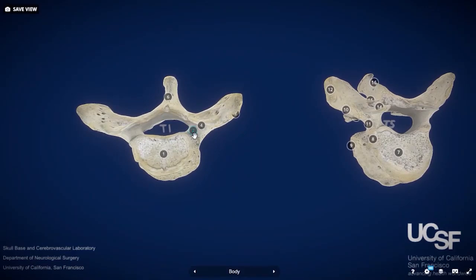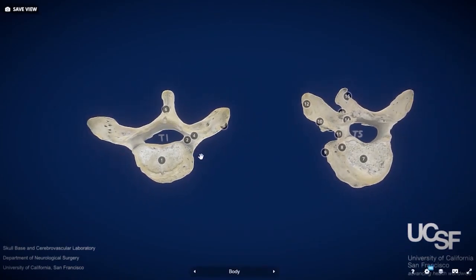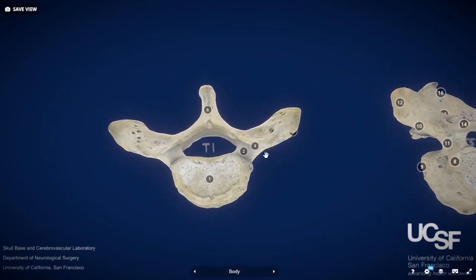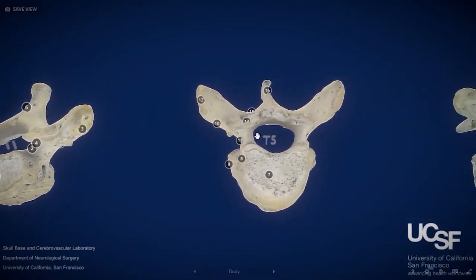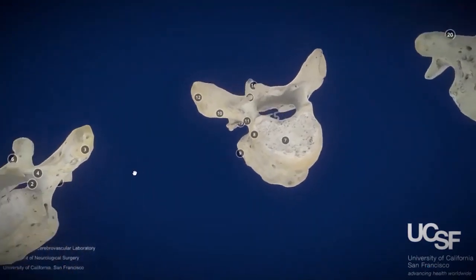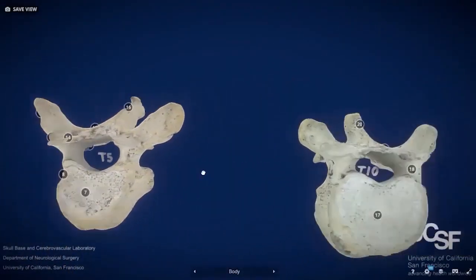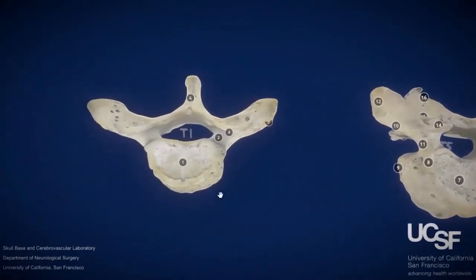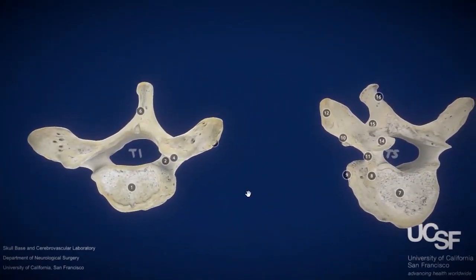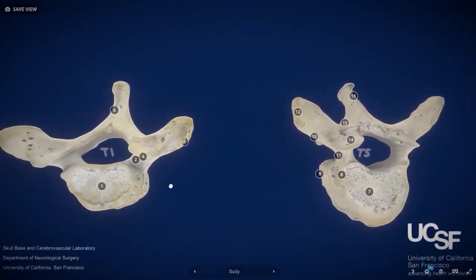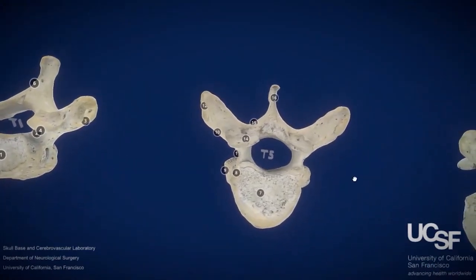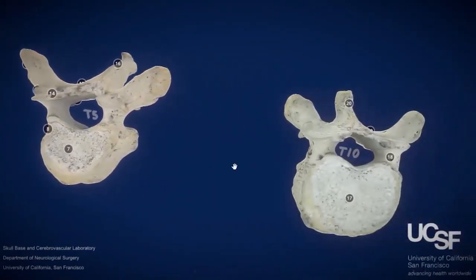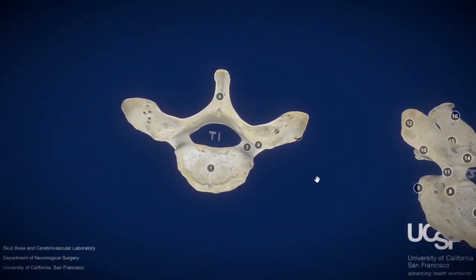If we move posteriorly we see the pedicles. This is outlined as number 2. So the pedicles are going to have initially a more oblique projection, and then are going to tend to get stronger and have a more parasagittal projection on inferior levels. And that's also going to modify the spinal canal, or the vertebral canal, in which we see that it tends to be smaller and more rounded on inferior levels compared to the superior ones.